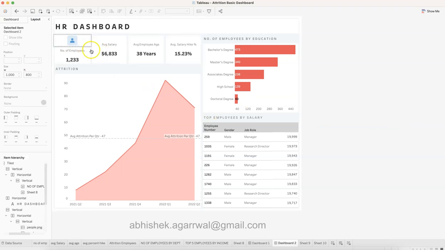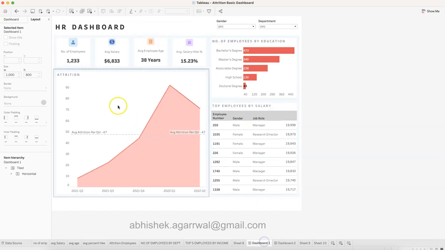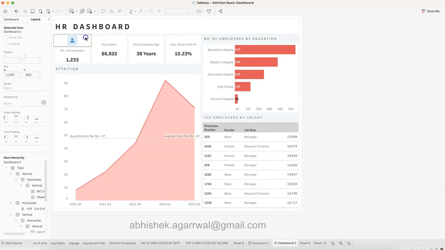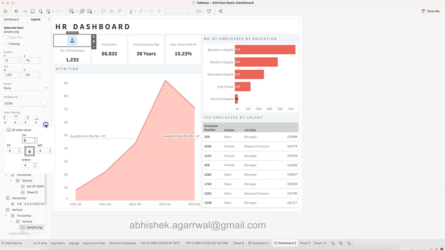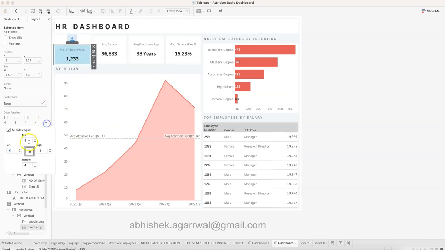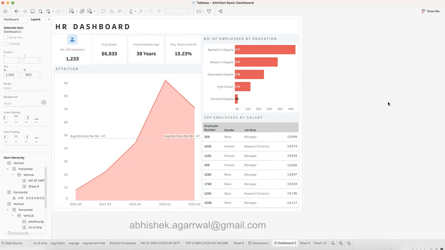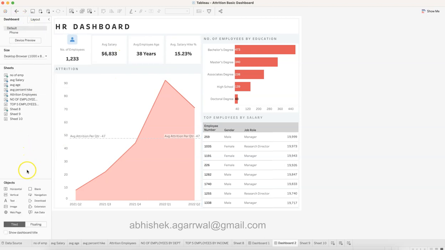Over here you can see some break is coming, but in my case no break is coming, right? What I created earlier. The reason for this is, if I select this, I need to remove this outer padding completely. Similarly over here I need to remove the complete outer padding. That way it will give you the view that it is one object, right? So the same setting you need to do. You need to remove the padding for the rest of them. That is an exercise you need to do.